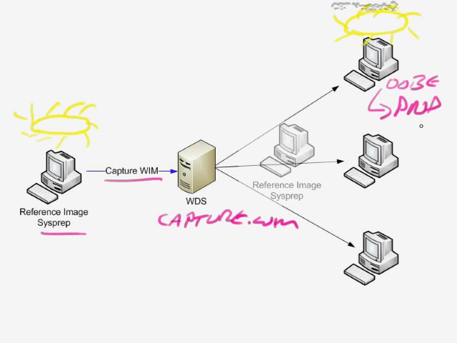Also, there's things that are going to have to be done over again here. For example, maybe my reference computer was a member of the domain. Well, now I may have deployed this to 100 computers out here. Now none of them are members of the domain. Does that mean the administrator has to go back and revisit each machine and manually add it to the domain or use some other kind of method?